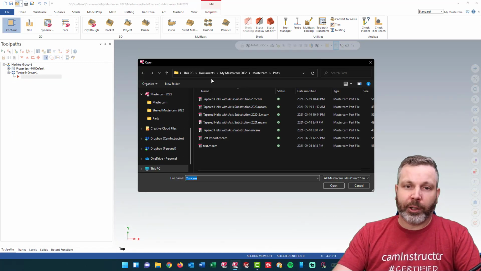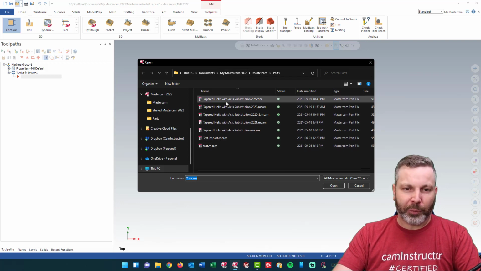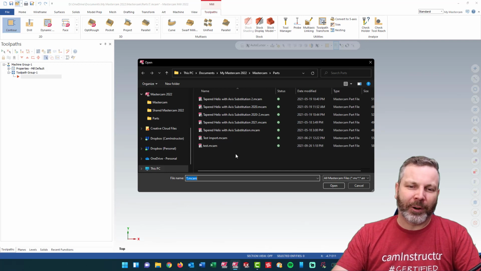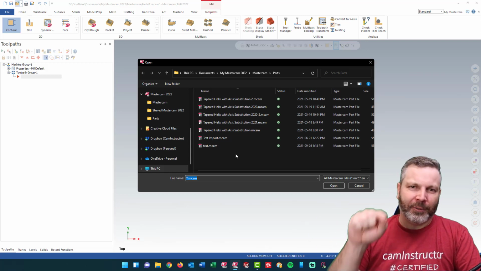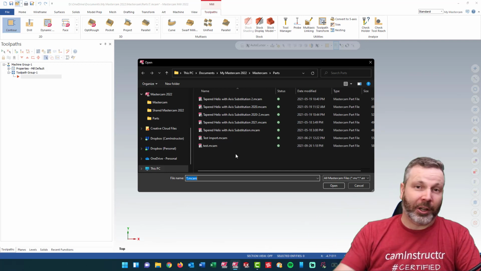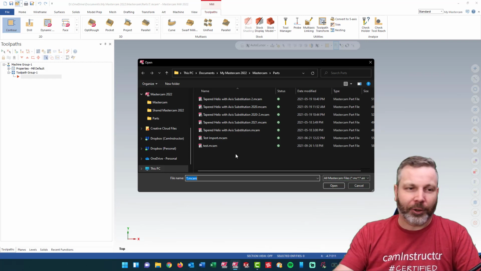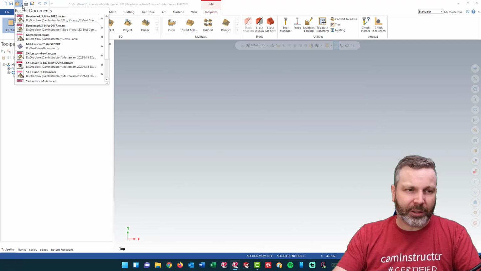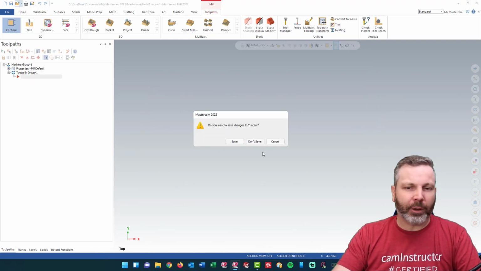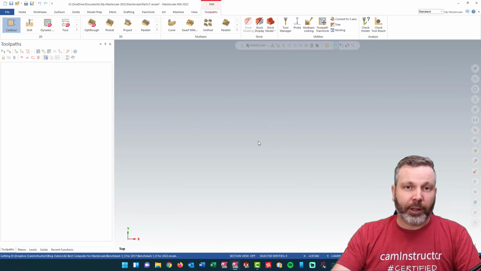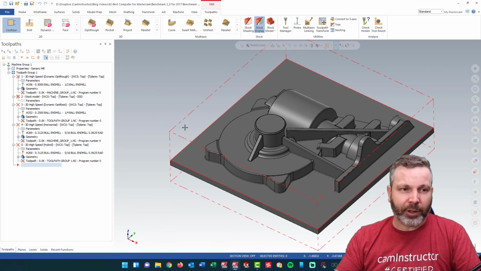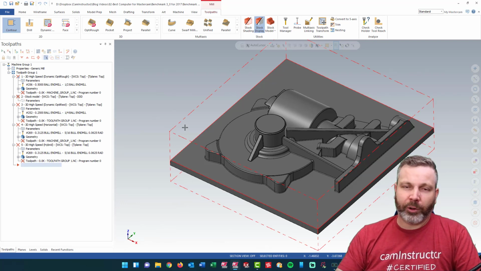And there's another difference there. So in my open menu, notice things are spaced out a lot more. Makes it faster again, right? So I think they're trying to get the touch interface. So those that have touch screens can actually touch on a file name without fat fingering the wrong file. For most of us Mastercam users who are using laptops and desktops, probably not a big bonus, but let's open up this benchmark file. Run this and see if we get any sort of difference as far as the overall time to process this file takes.